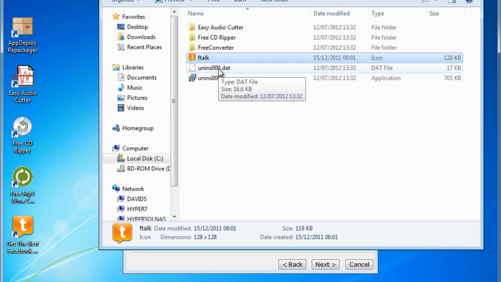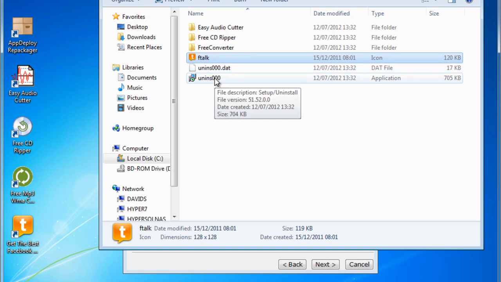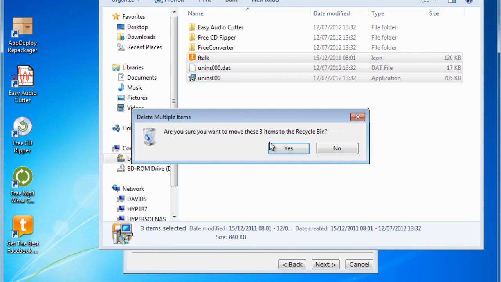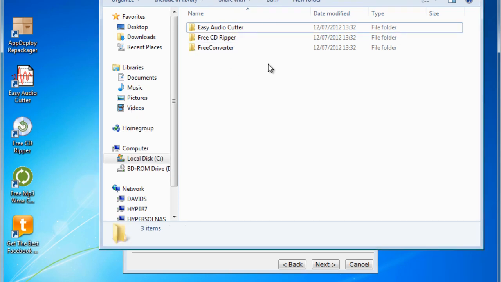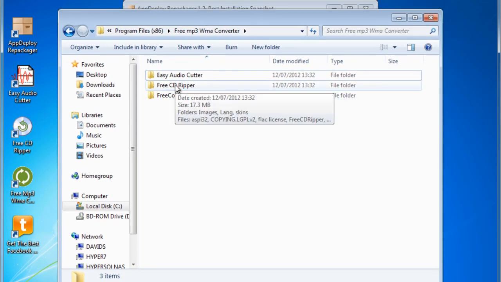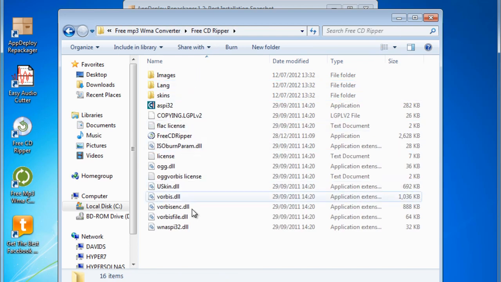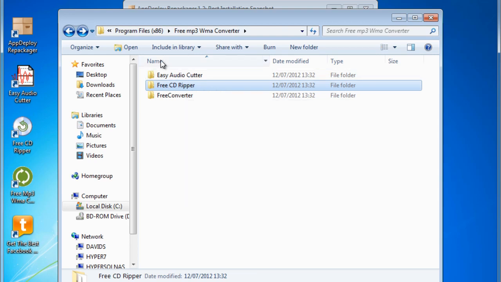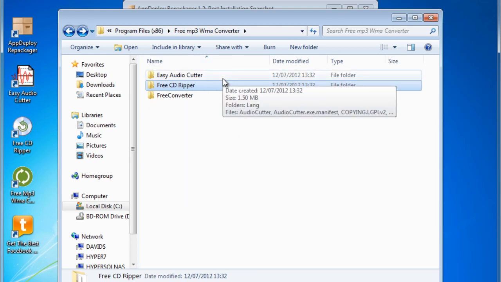I'm also going to delete the uninstall.dat and the uninstall itself, because basically what I want to do is the MSI to uninstall itself. So also the free CD ripper that we know didn't work, all the files are there, but I'm going to leave them in because I want to show you that we can get rid of that afterwards if we forget to take it out now.